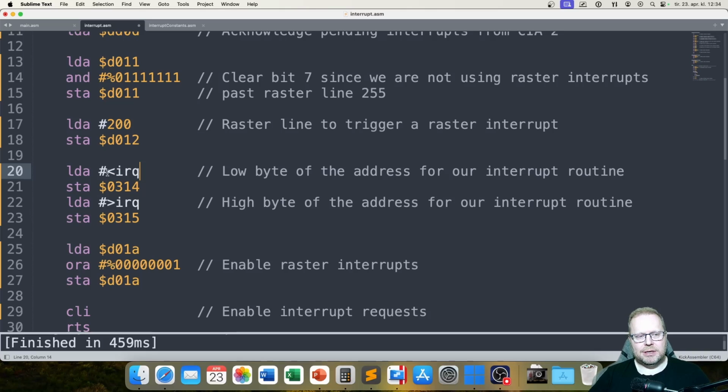So I'm saying I'm going to take the low byte of this memory address and I'm going to take the high byte of the memory address, and I'm going to store those into 2 memory addresses that are set up by the Commodore 64. So here I say I'm taking the low byte of the address for our interrupt routine.